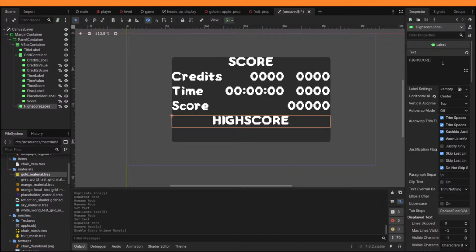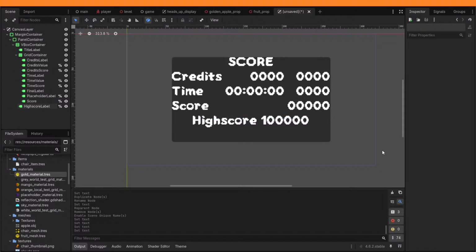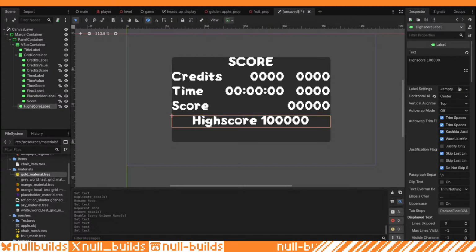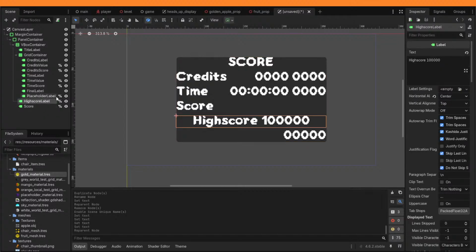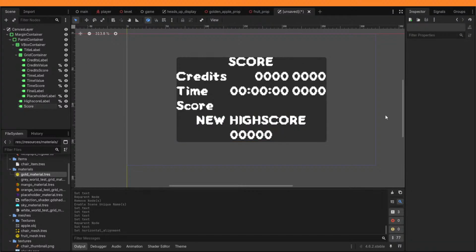So I could either have it say high score, I could make this the score label. So I could actually move that down here and do a, so I could have this either say new high score and then have this be down there.